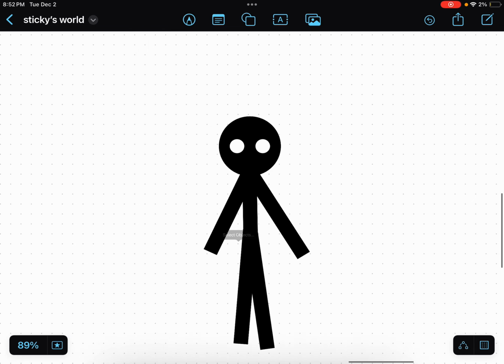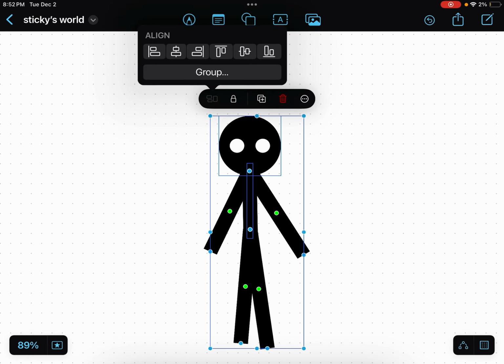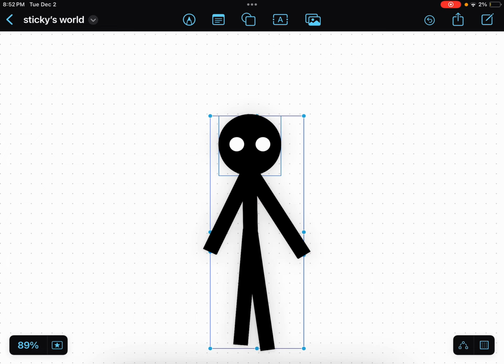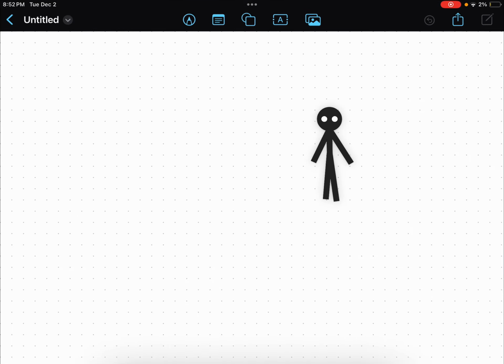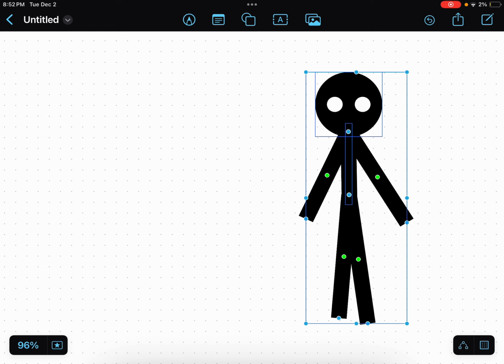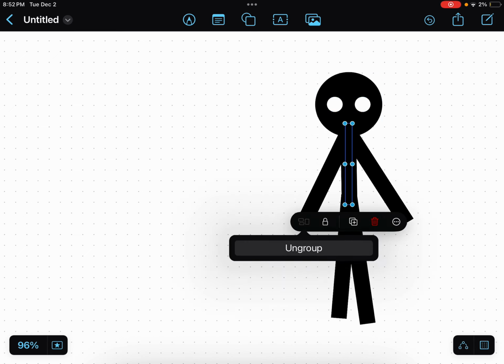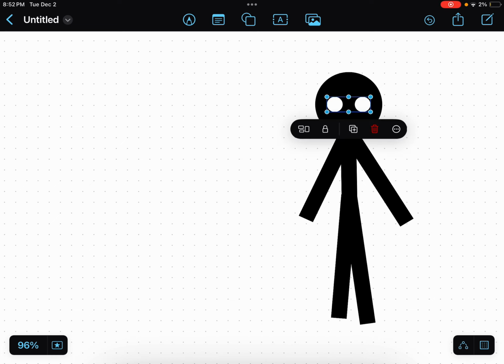First, select object, and then I'll select this whole thing, and then I hold it, and then it'll go over here, and then move it to somewhere else. Okay, so look, here's this, and then after that, I'm going to take these apart by ungrouping them, and also ungroup these two, and I will also ungroup this. And I don't think there's anything else I need to ungroup. Yeah, that's it. Nothing else.